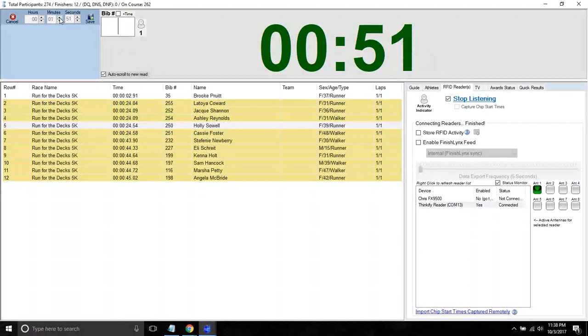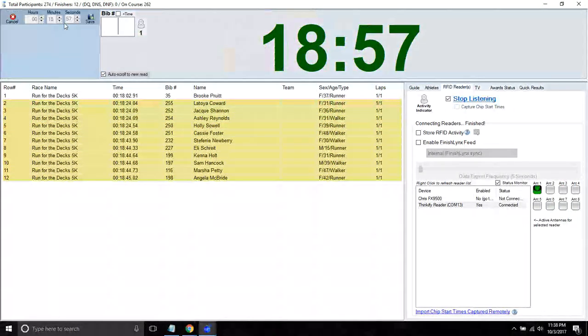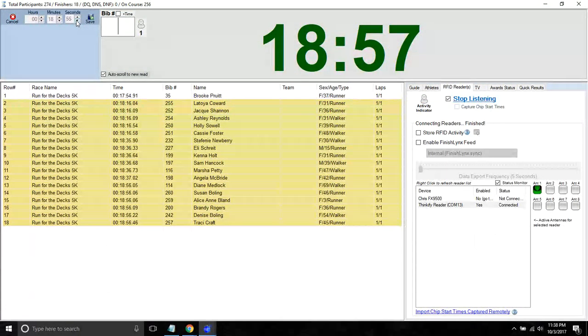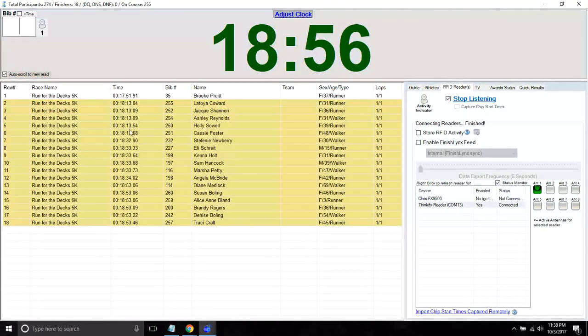So you can do that by adjusting the clock. And the moment you adjust that clock to where her time shows 18:12, then you'll see that your clock time is exactly where it should be, just like you were at the start, and all other times are corrected. So you can be adjusting your clock and still have people finishing. And you'll see that the system, so I need to go one more second back.